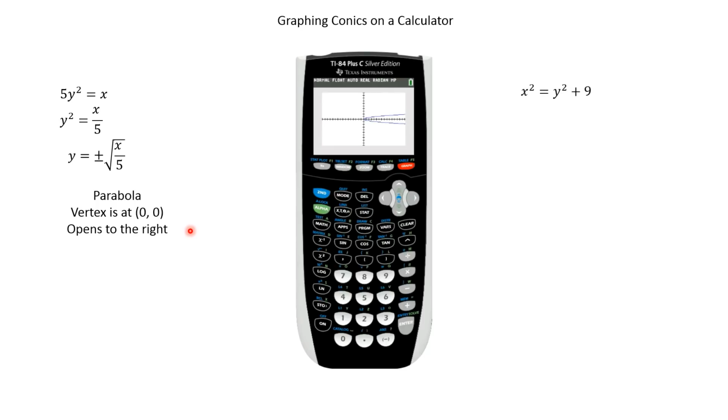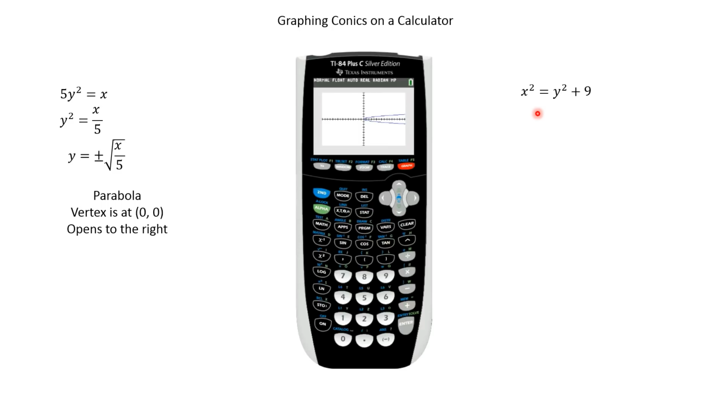Let's look at another one. Now, if I were to take a guess, my guess is this one would be a hyperbola, purely by process of elimination. By the end of the chapter, you'll be able to look at these functions. I'm sorry, they're not functions. You'll be able to look at these equations and be able to tell what kind of conic section it'll be just by the equation. And that's actually not even very hard to do. But right now we're just graphing and playing around with it.